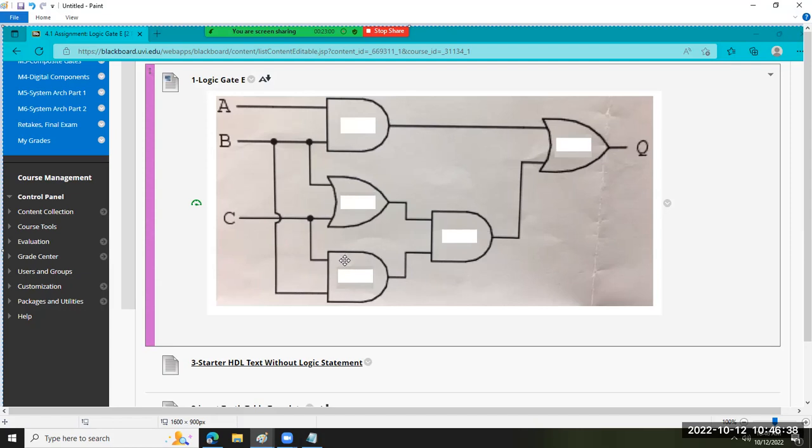Once you have those outputs, you can feed the outputs of this middle OR and the bottom AND into the middle AND. Now, when I say top, bottom, and middle, I'm just saying that if you slid it over here, it'd be in between the top and bottom. Does everybody see what I'm talking about there? Yeah. And in terms of position, this is like a top OR, and this is like a middle OR. That might be one way to describe it.